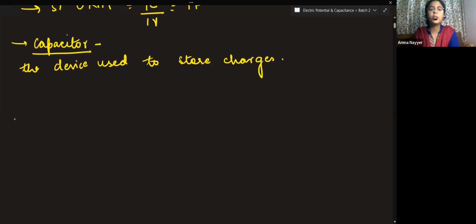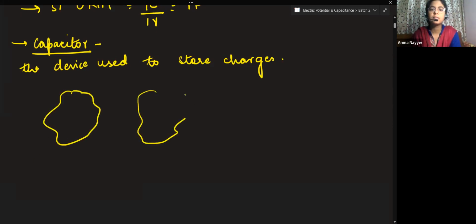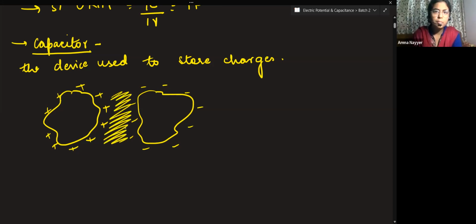So in a capacitor, what you can do, for example, with any shape, let's say this is one plate and this is another conductor. These are two conductors. I make this conductor positively charged and this conductor negatively charged by some means, by connecting to the terminals of a battery. Now, whatever medium is here has to be a dielectric medium. So I can call this arrangement, this setup, a capacitor. This is the definition of a capacitor.